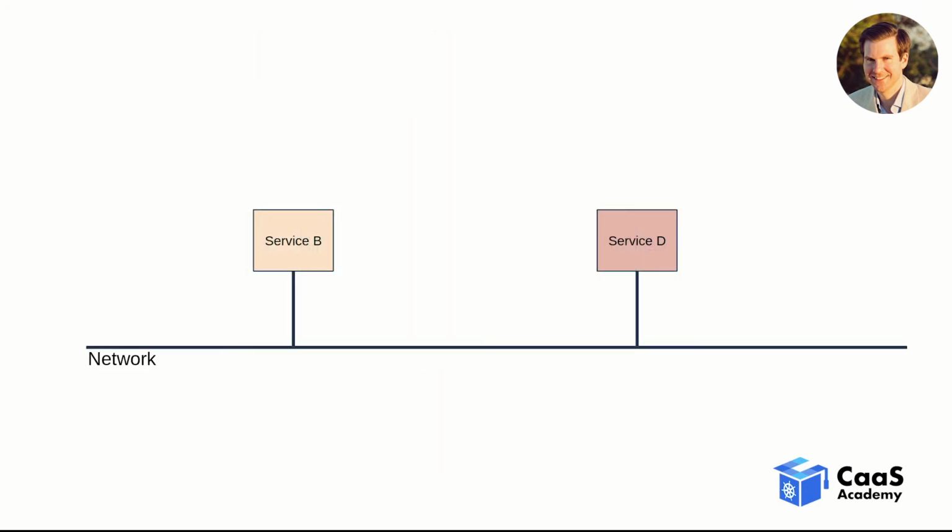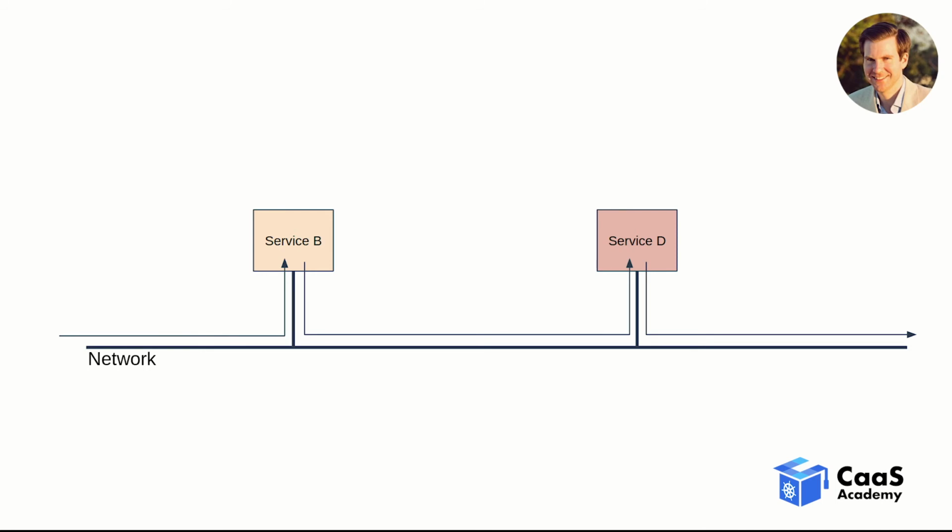So if you consider just two services and what happens with respect to the network, you'll have a request coming into service B. Service B will do some work on that request. Maybe it will decide that in order to fulfill the request it got, it needs to make a subsequent call to service D. And then service D might be calling upstream, or it may be the place that just returns the information back. So right now in this picture, service B is directly interacting with service D.